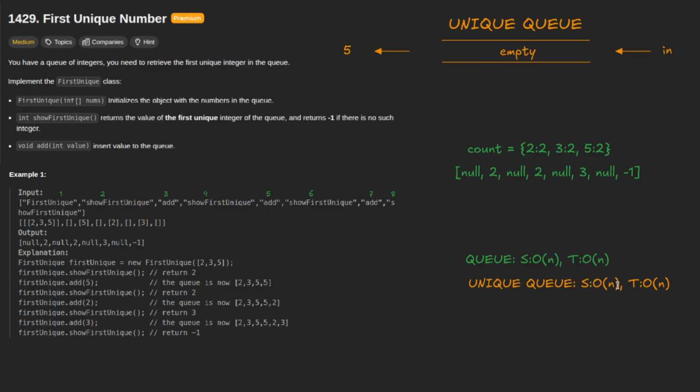For the unique queue, the space complexity will be order of n, since the queue is required, and the time complexity will be reduced to order of 1 for amortized analysis, because there will be elements but not all the elements present in n, and for a very large amount of repeated elements it will be order of 1 only, right?